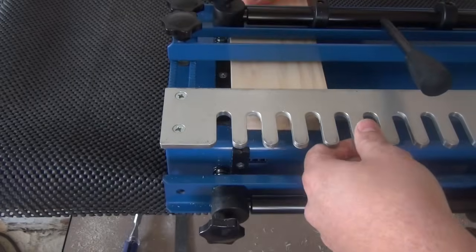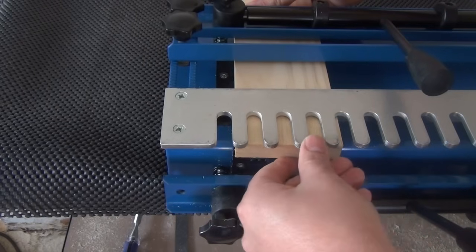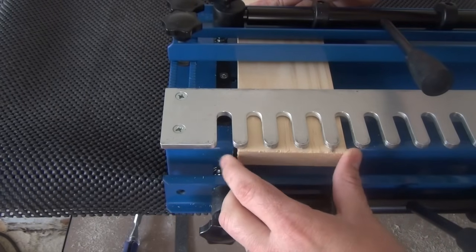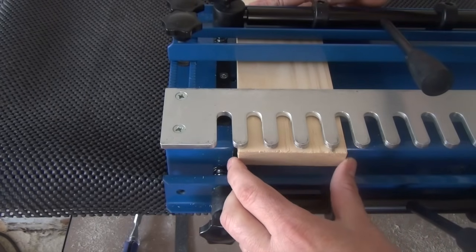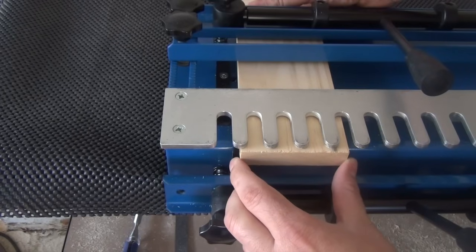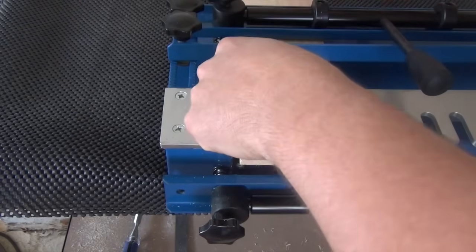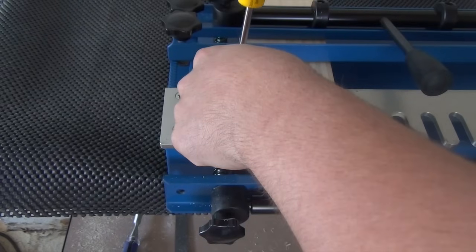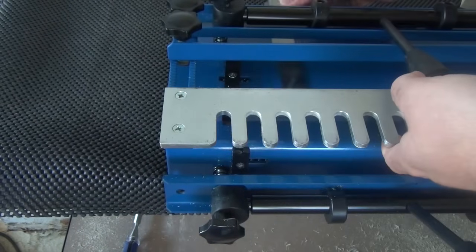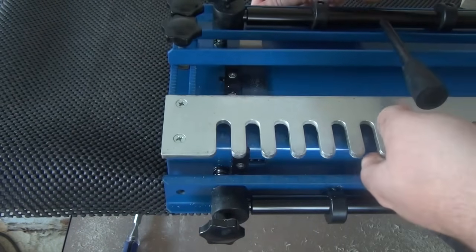Starting with the horizontal stop, slide your horizontal workpiece past the end of the fingers. We must position the left hand side of the workpiece approximately in the middle of a finger. The right hand side of the workpiece should also terminate in the middle of a finger or a slot. It cannot end flush with the edge of a finger otherwise the joint will not work.